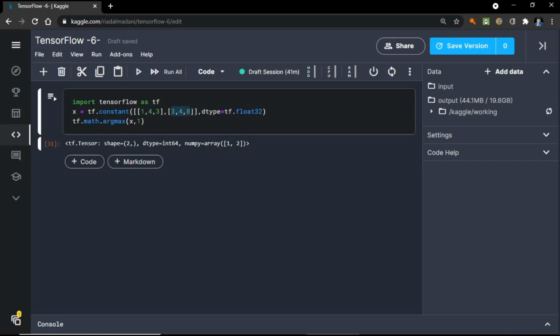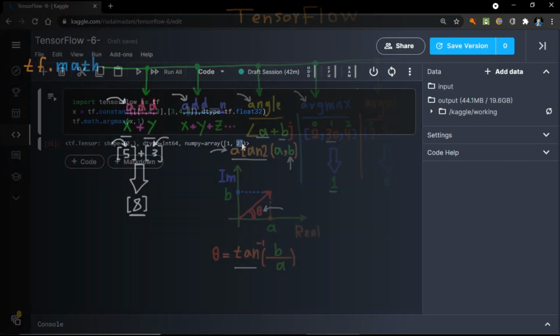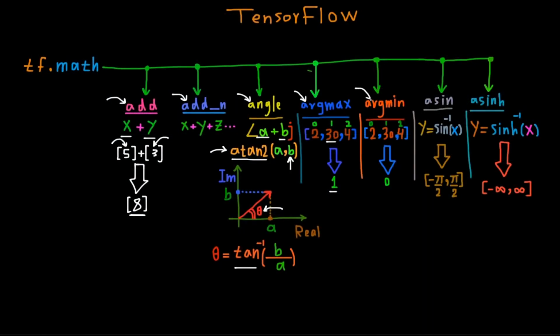Now, let's compare between these elements in each column. And as you can see here, 8 is the greatest value. And the index of this value is 2. And we will put 2 here. Now let's take the argmin function, which is the opposite of the argmax function.